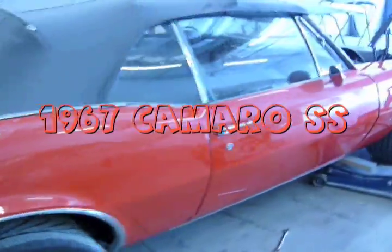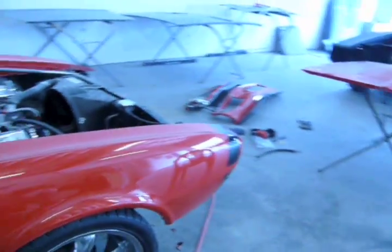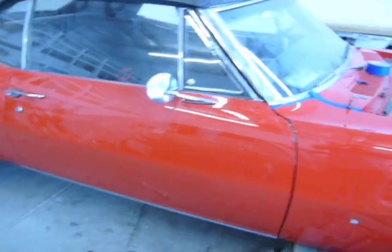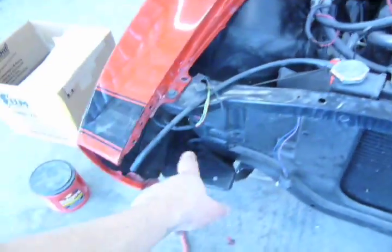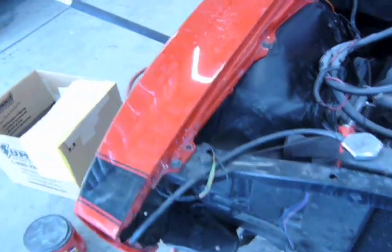67 Camaro SS. This is just the insurance job. It looks probably a lot better than it really is because it's not a great restoration, and the insurance company isn't paying much. It came here with the fender off along with the apron, and when it was off I got to metalwork the fender up front because you don't have access to the back side right here. The apron was kind of hammered, so I had to straighten that up.